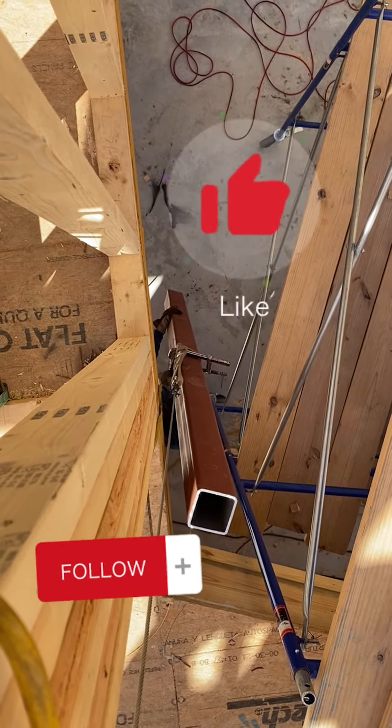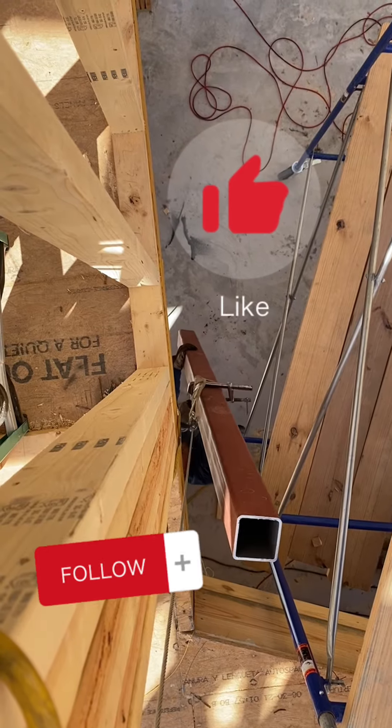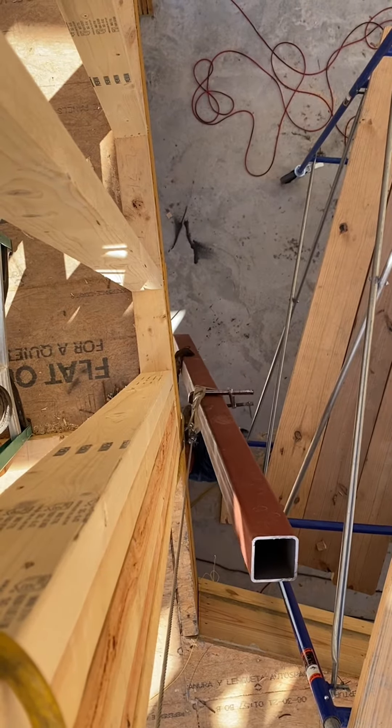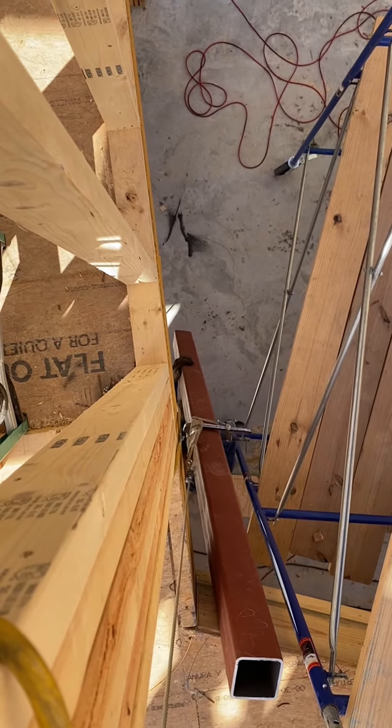Put it in your toolbox. KBG Welding — Serving God, Burning Rods. Check it out. Thanks for subscribing. Be sure to like, comment, and tell us what you think about this — if you've got one, if you've used one, or if you have another brand or another version of it.